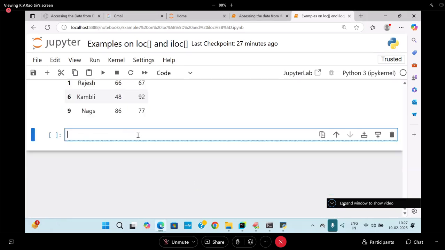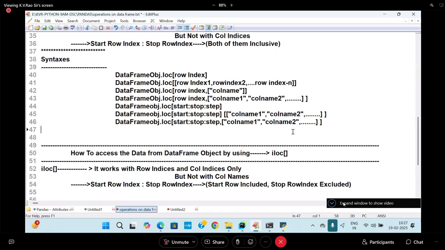So now I will move further. So you will respond. Are you okay with this? Next, I want to go for one more kind of thing. What is this question here? Row index, row starting index, start index, step. He confirmed that. He did not join today with his initial name.